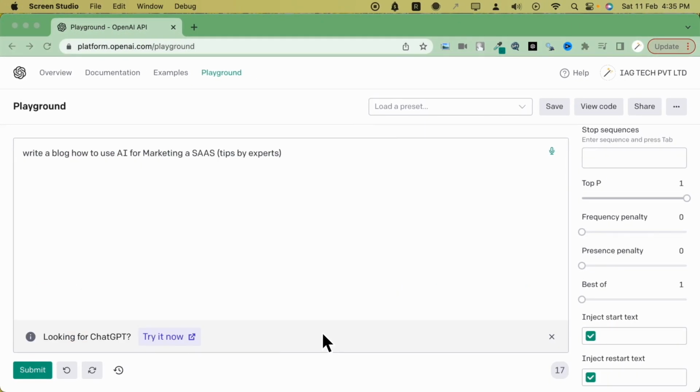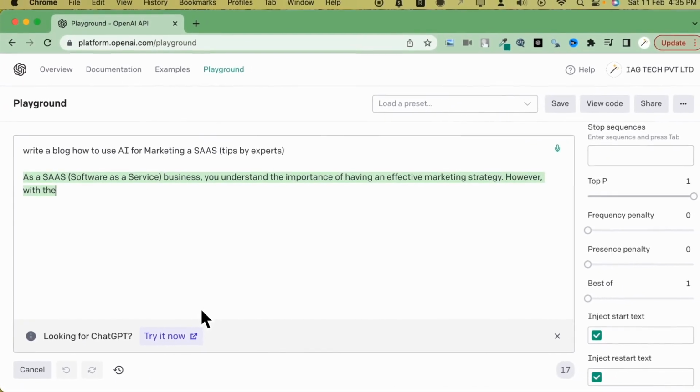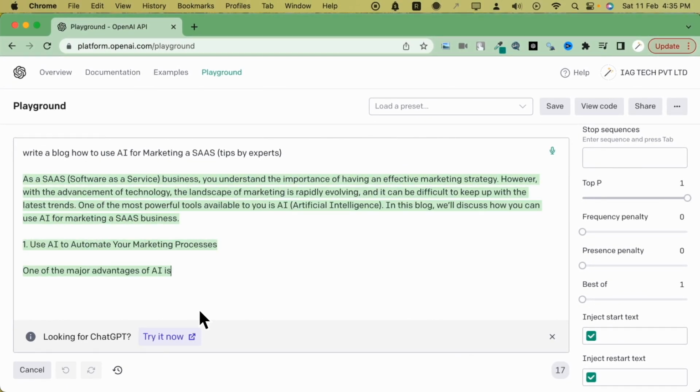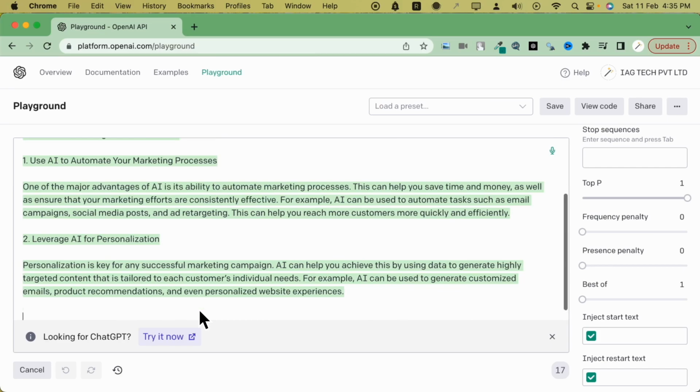To get started using OpenAI Playground, just enter what you want and click Submit. The difference between this interface and the ChatGPT interface is that there you were writing it as a message, while here it generates the completion. If you're writing long-form content, OpenAI Playground is a much better option than ChatGPT.